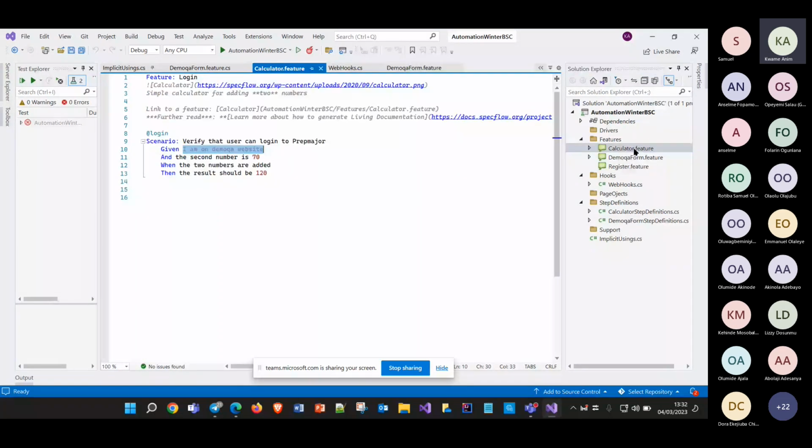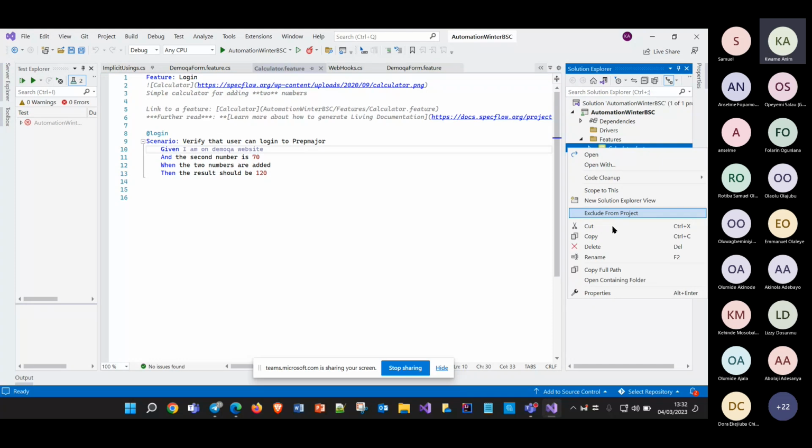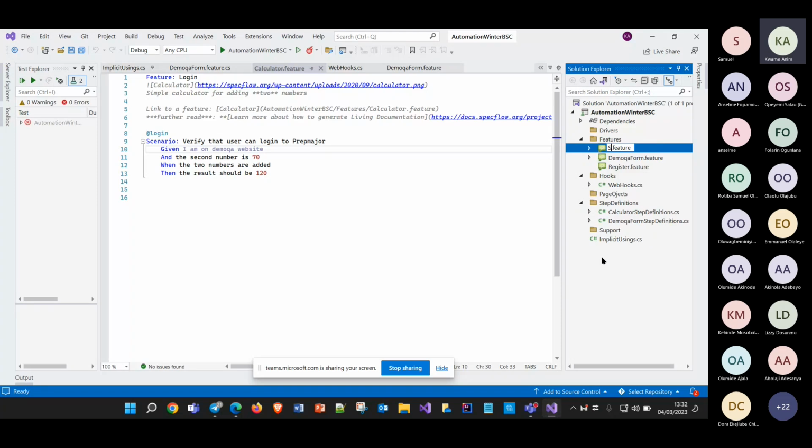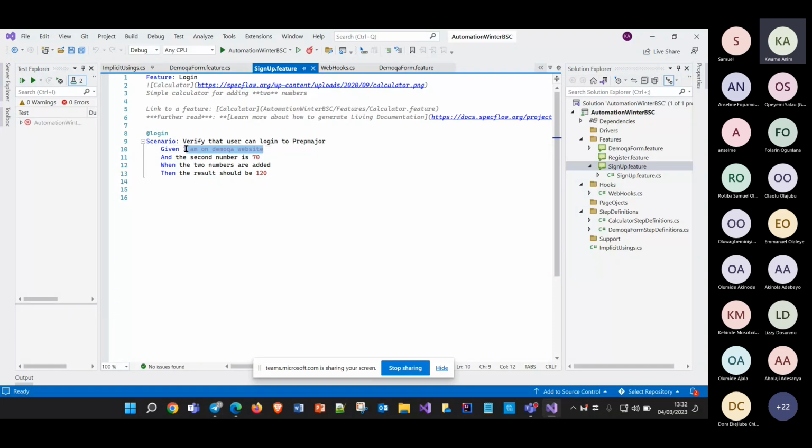Okay, let me use the calculator feature. I'm going to rename the calculator feature as sign up. Rename, F2, and I'll call it sign up. I'm expecting to see the feature file and directly the class binding for it, but I'm not seeing it. So I've changed the calculator feature and I'm going to use this one.